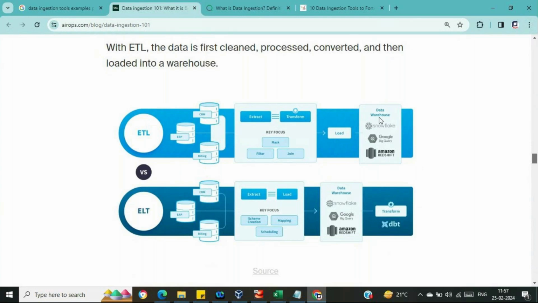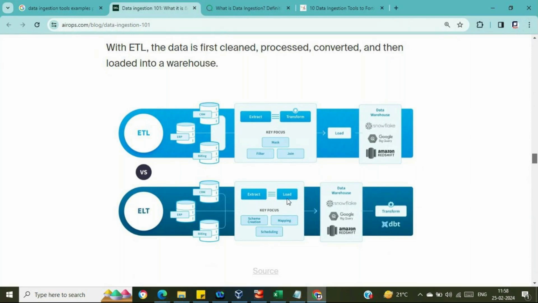Just try to focus over here. After load we have the data warehouse. Then with extract and load, we have the data warehouse: Snowflake, BigQuery, Amazon Redshift. These are the data warehouses.